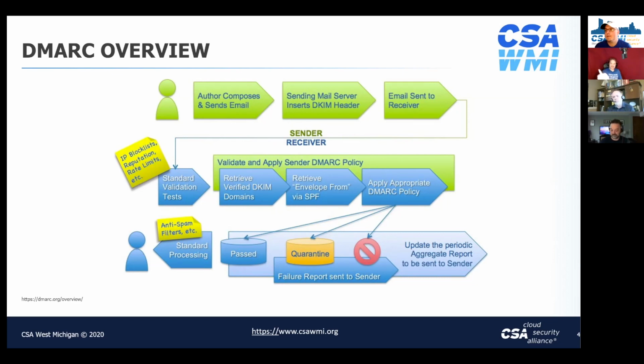And as the systems process it, and we'll get into this in a minute, you can do a pass, a quarantine, or a flat-out reject, and there's some different reporting you can get. So we'll dive into that a little bit, but this gives you an overview of what DMARC is and how it works.